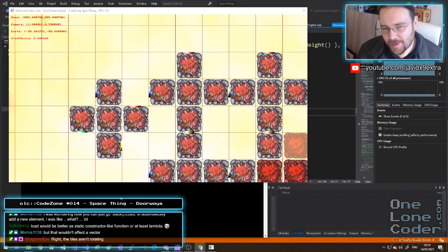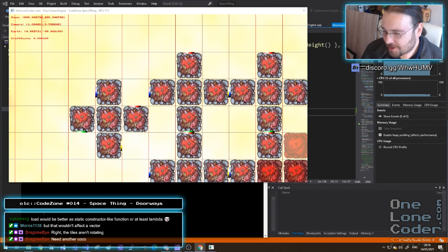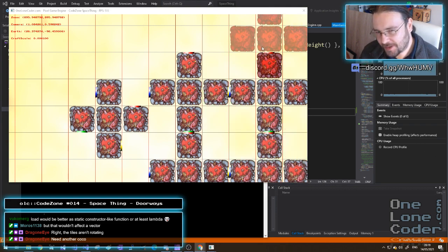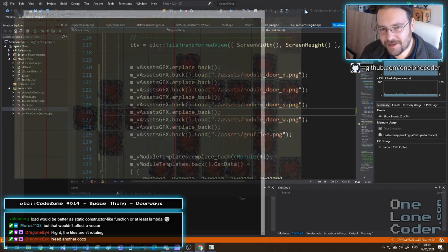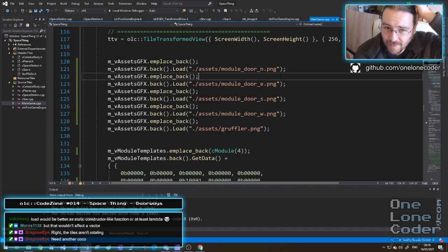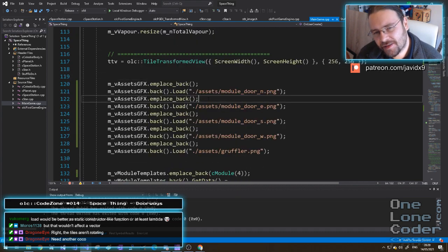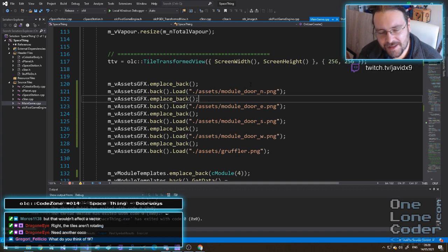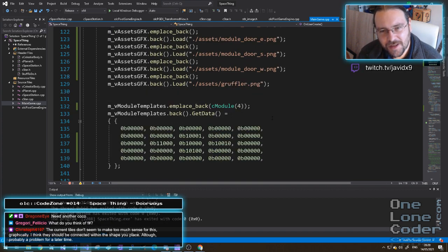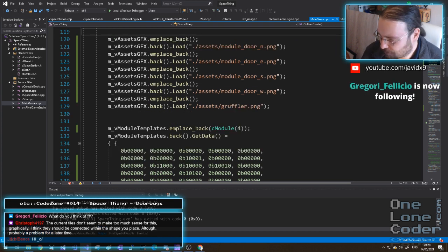Load would be better as a Lambda. Well, later I'll move it to a proper asset manager, I think. But for now, it's just storing stuff. And you notice there's a slight difference to the way that I'm doing things. For those that sort of know how I code now, and there are a couple of you out there, I'm usually an OOP guy, object-oriented programming. But this system, this project, I'm veering towards more of a data design approach. So that's why I'm storing things as indices instead of objects and links and pointers and that kind of thing. We'll get there.